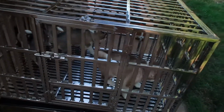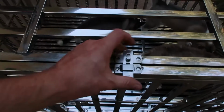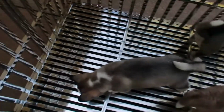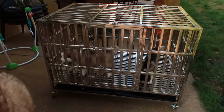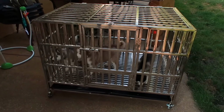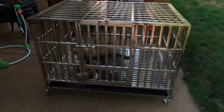Sorry, I have one of the mamas. Dada, my bad. Grandpa. Oh, look at this. It's very sturdy. The top does open up very easily. Look at this. So you just bend this or close it. It's perfect. Perfect review. So what do you think of it? Perfect. Solid, right? Yeah, it's good.